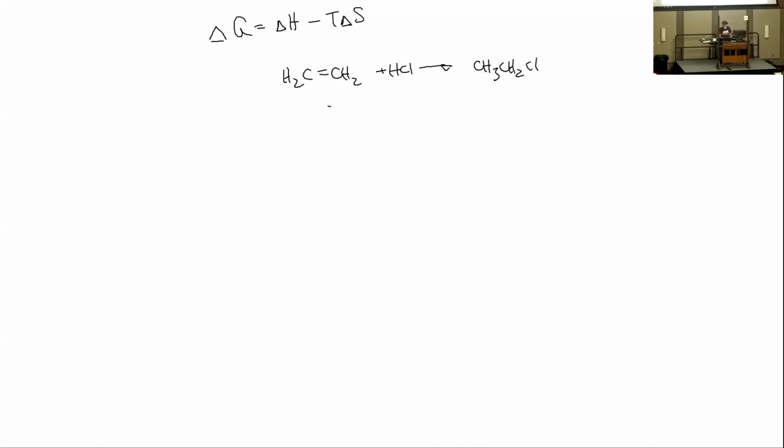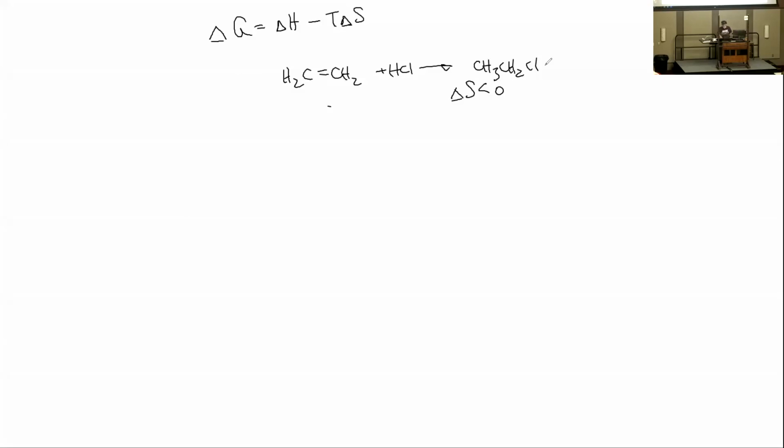And while we certainly couldn't come up with a number, I think it's reasonable to guess that delta S is negative for this reaction, that it's entropically disfavored. Meanwhile, the reverse reaction, if you could do the reverse reaction, actually you can, we'll learn about that eventually. In the reverse process, you wind up with more molecules than you started with. So I would expect in the reverse direction, delta S to be positive. I don't know about numbers. I wouldn't expect anyone to be able to come up with a number, but you can usually make a very good educated guess as to the sign of delta S just by looking at a balanced equation.